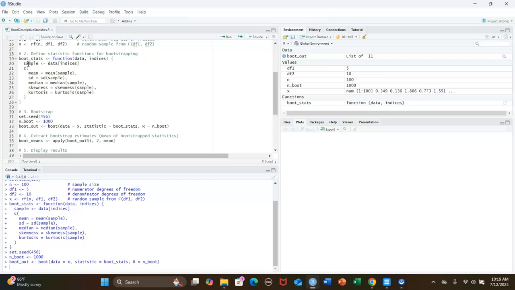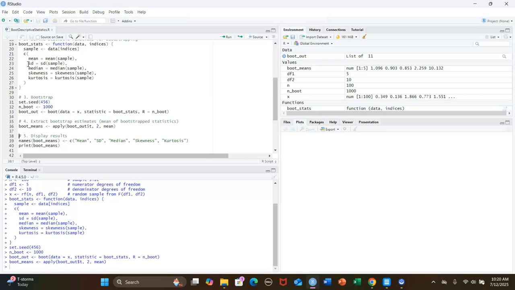And then you can extract the bootstrap estimates. Basically, it's the mean of the bootstrap statistics. So you can say apply boot_out$t, and the second argument, 2, applies it over the columns and calculates all the means.